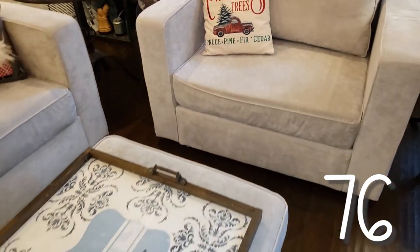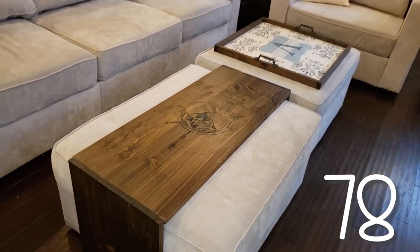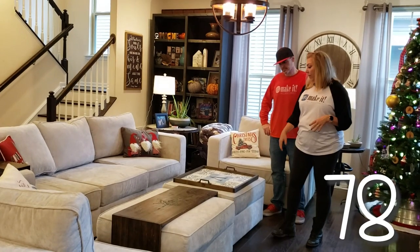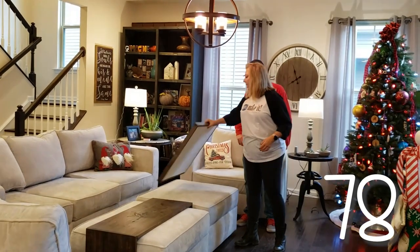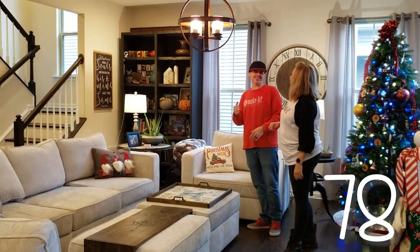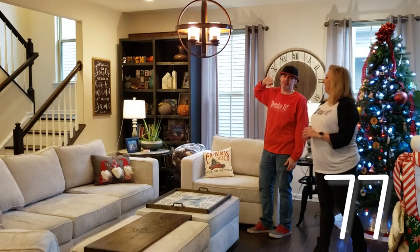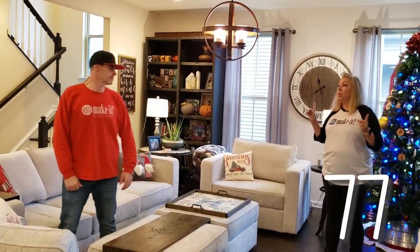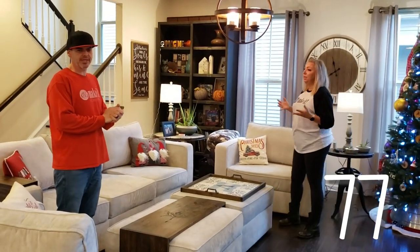We don't always keep both of these ottoman tables out — usually one or the other — but I did bring both out for this video. We did the ottoman table first and did the carving on the inside with the X-carve, pre-Glowforge. And then we did this tray with our stenciling — I think we did this on one of our monthly lives. We repurposed it — it was a countdown calendar on the back. And then we did a giant library bookcase. This thing is so heavy, but it's awesome and solid. When we're done with this video, I'm thinking of moving it over to where the floating shelves are.